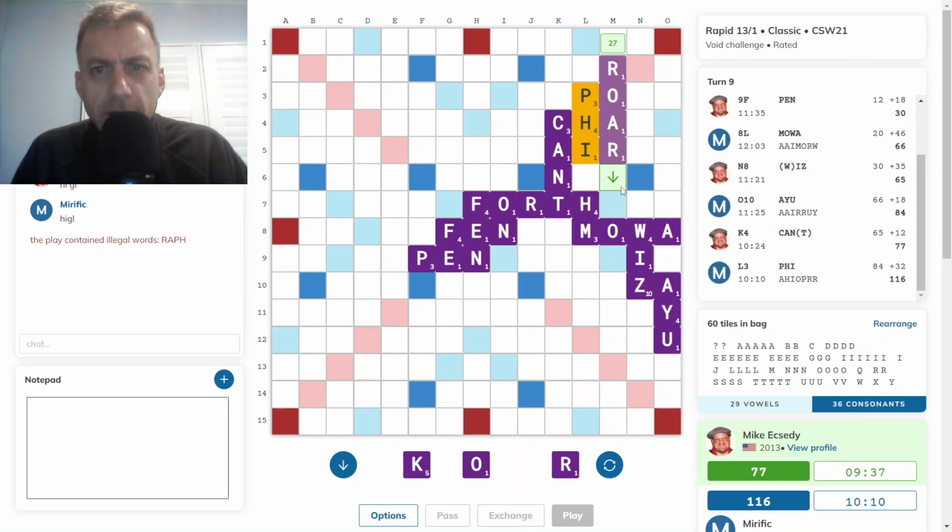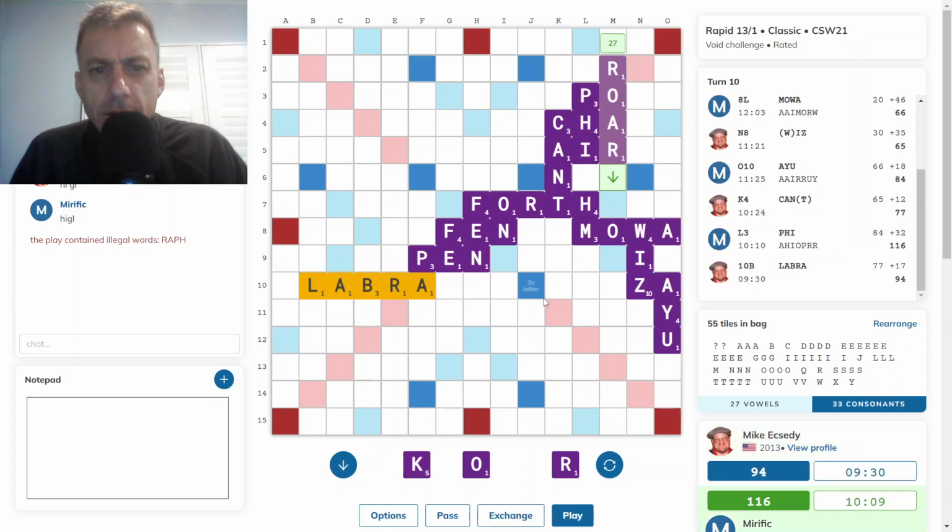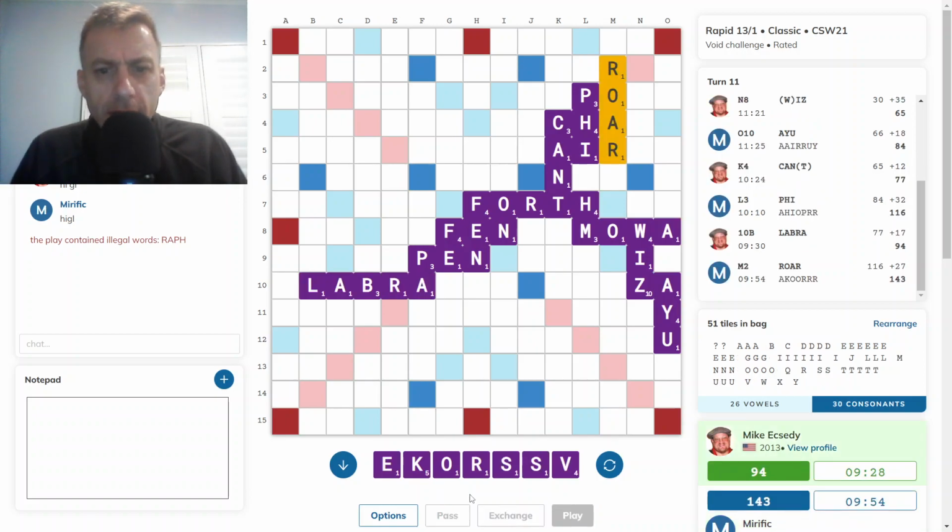Unless I can incorporate the K as well. Okay, the roar spot remains available. I don't see any additional opportunities from opponent's play. Okay, getting a little closer to bingo territory, but the V and the K together, not ideal.